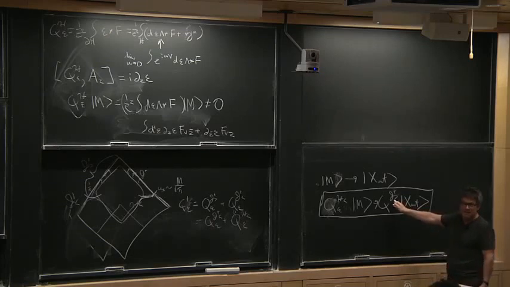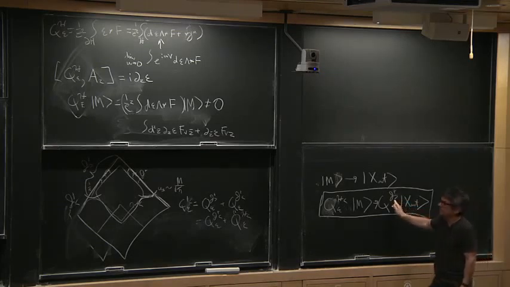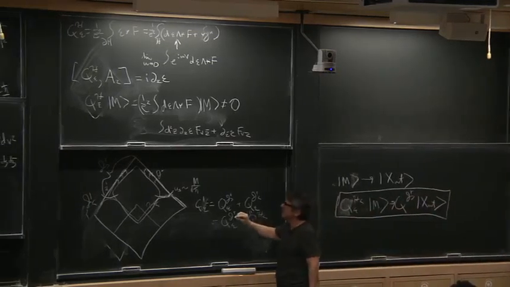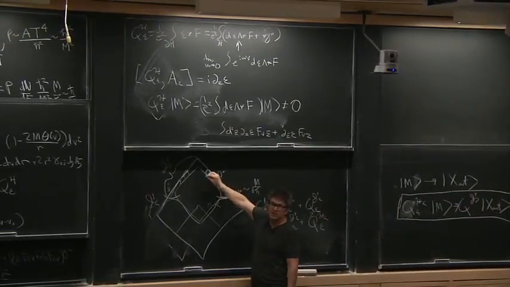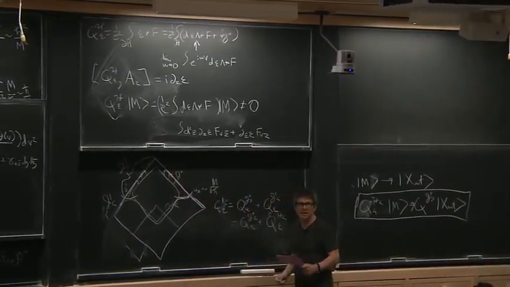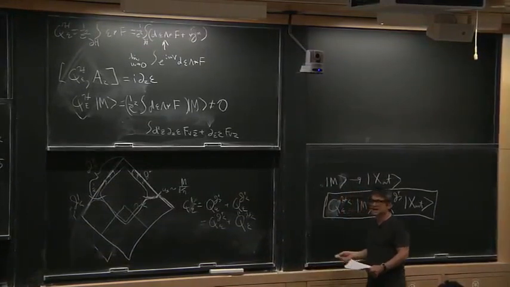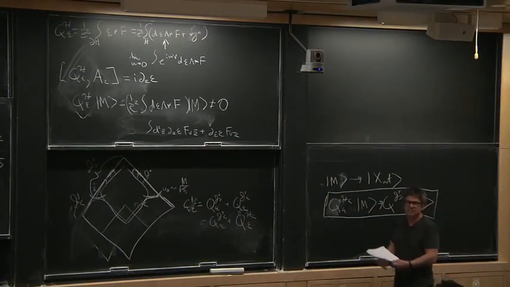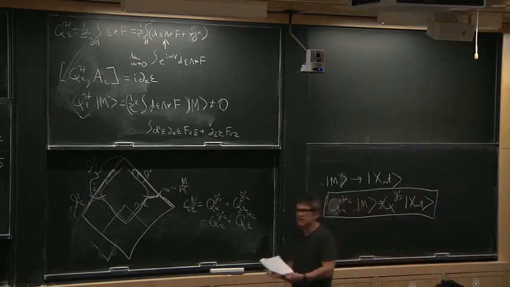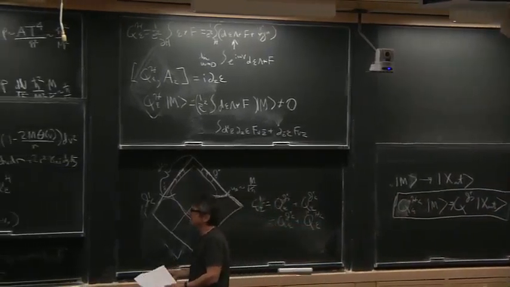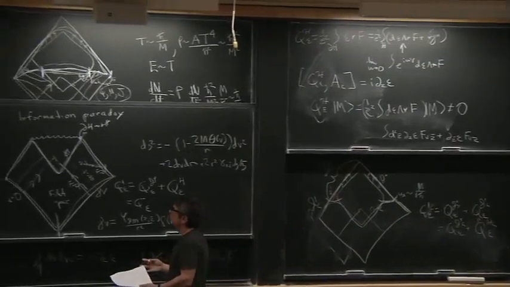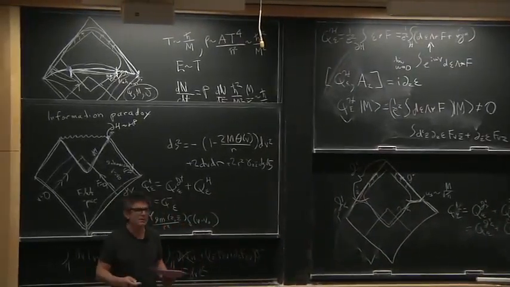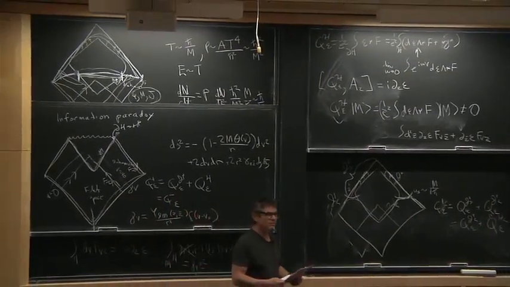This will contain both hard and soft terms because in general I may have charged radiation going out there. So this tells us that indeed we can distinguish after we let it evaporate. These conservation laws imply that we can distinguish black holes which differ only by the number of soft photons on them.